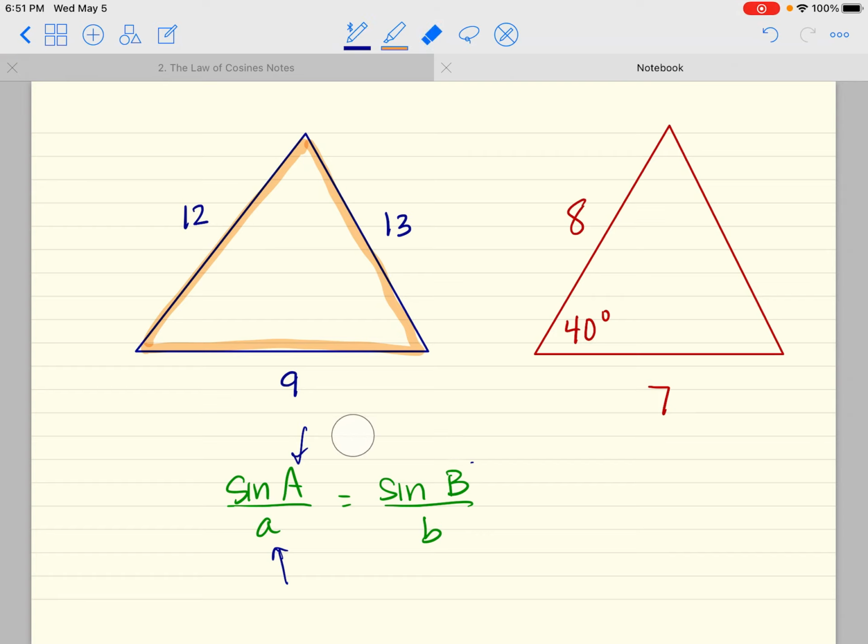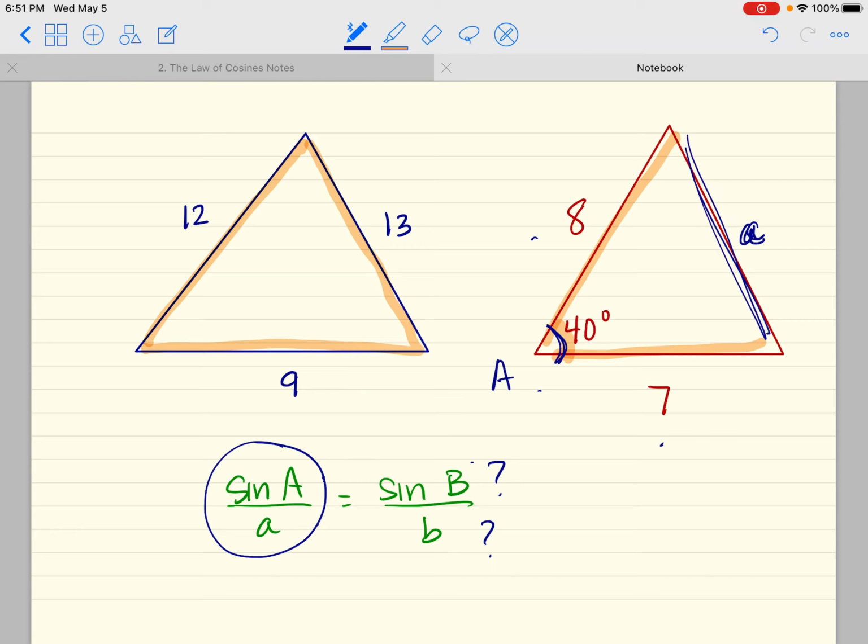The same is true if I wanted to use the law of sines with the side-angle-side case. That's when you have two sides and the included angle, the angle right between them. If I want to use the law of sines to solve here, I have two sides, but not the right side. For instance, let's say this was A here, but I don't know the side opposite of it. I have to know at least one of my ratios. So if this is the angle that I know, I have to know the side across from it in order to set up one of my ratios.